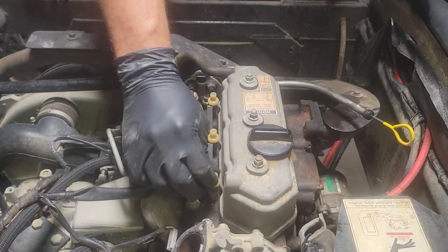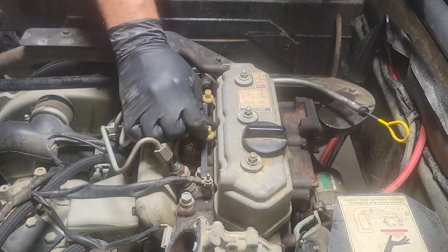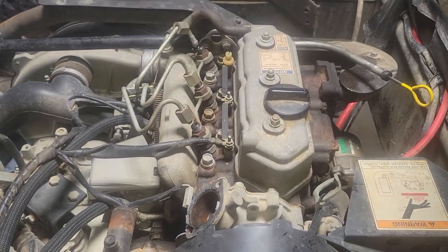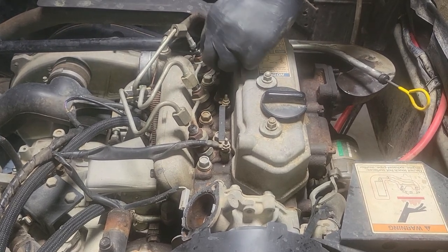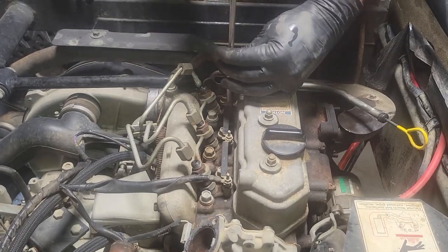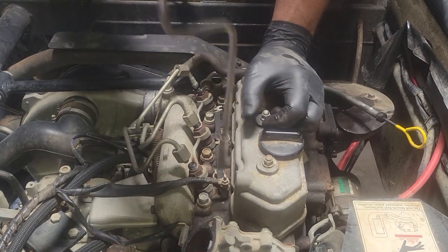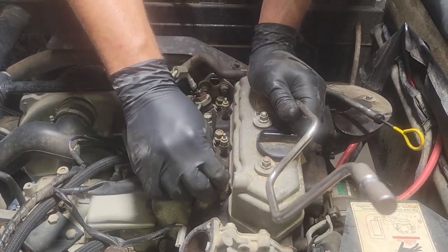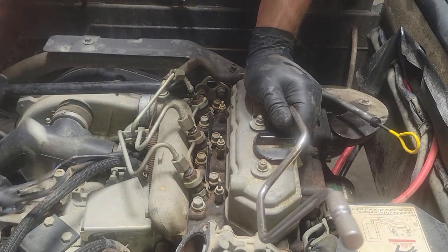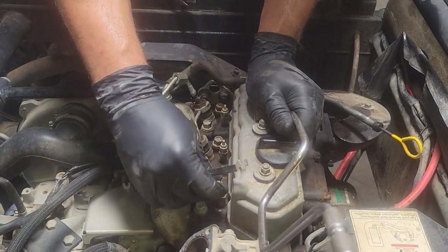So now we need to get to the glow plugs. Basically, all we're going to do is just unhook the power to the glow plugs. And this will be a good time to tell you to make sure your battery is disconnected. This mule's got a ground separator on it, like an interrupt, so we've got it flipped. Don't have to worry about that right now. All right, next, remove this. You don't have to take all of them off, just the one with the main lead. All right, out of the way. And this is just a crossover link that makes all three of them burn at the same time.